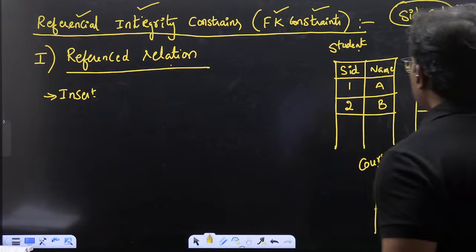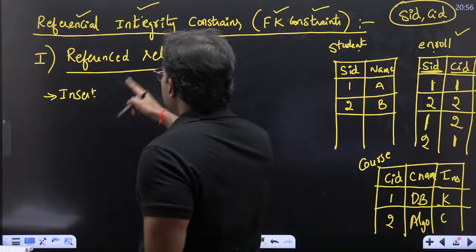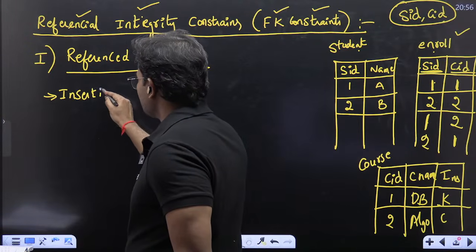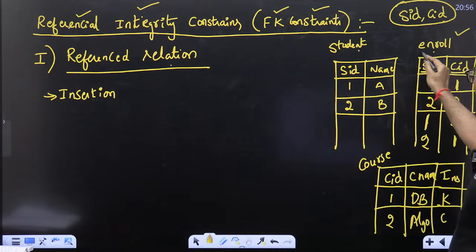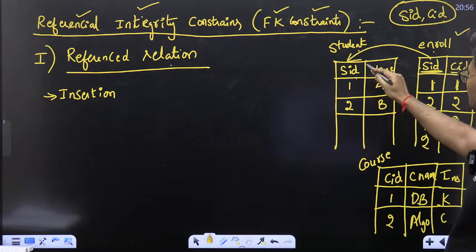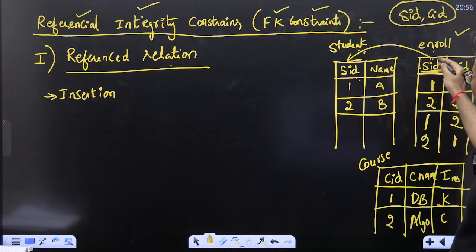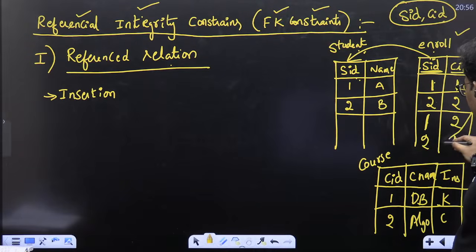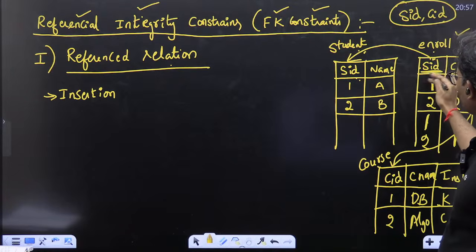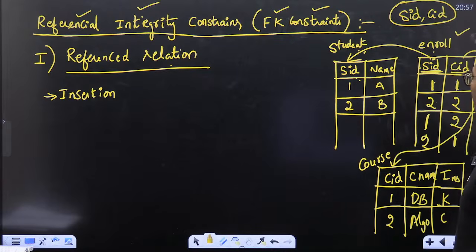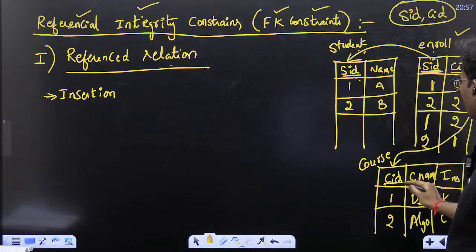Okay, fine. Now reference relation, and we are talking about insertion. What is the reference relation? Let's forget about the third one. See, this one refers to this. A student has to be in the student table before he enrolls for a course. Similarly, every course that is present in the course table can only be enrolled, not other courses, right? So we have a foreign key referring to the primary key of one table, and another foreign key referring to the primary key of another table.